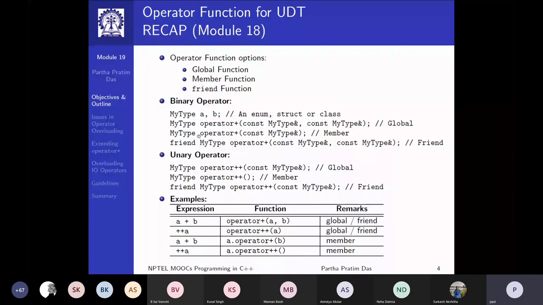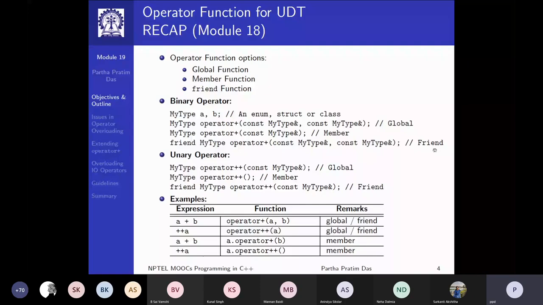Or I can define it as a member function, in which case on the signature of the operator, I have to pass only one operand, the right operand, by constant type. The left operand is the object itself on which this member function is invoked. Or I can also define a friend function, which is some global function which I make friend of this class.